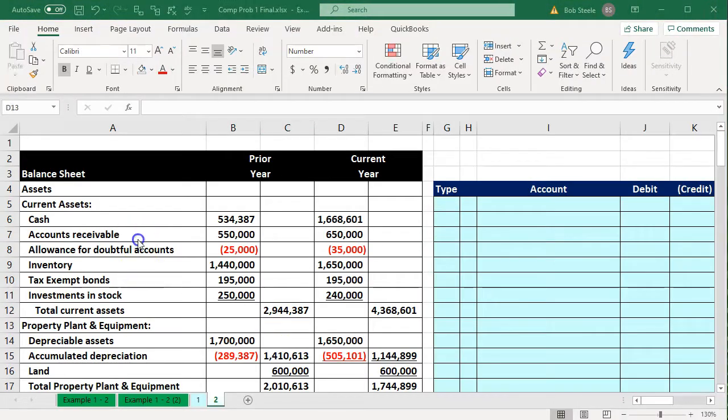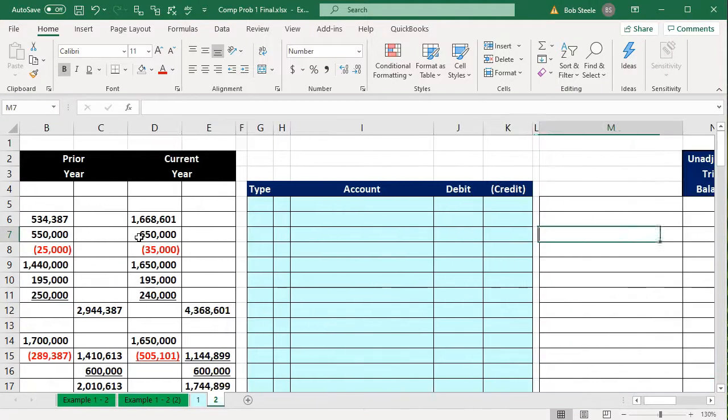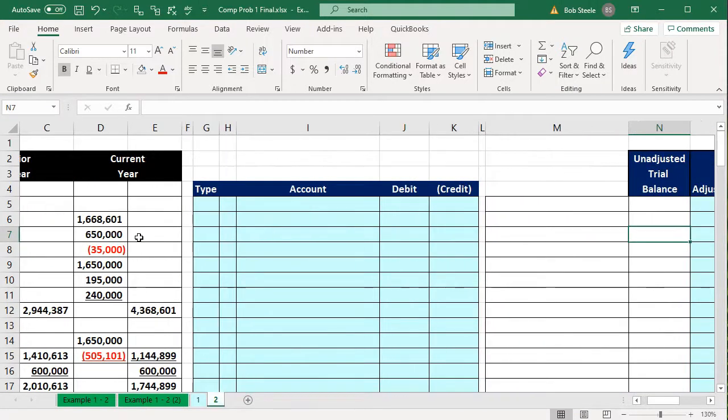All right, so we have our financial statements on the left. This is what we would be getting from the client or from our software. We're going to be inputting that into our trial balance on the right, converting from a plus and minus format to a debit and credit format, kind of the opposite of what you would do if you were to make the financial statements, where you would typically be taking the trial balance and then converting it into the plus and minus financial statements.